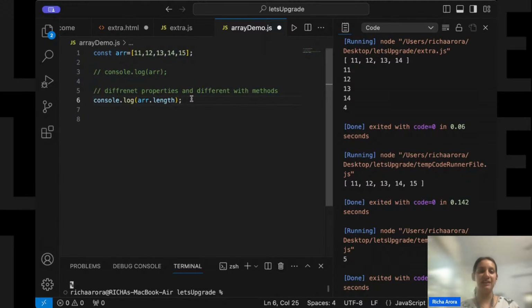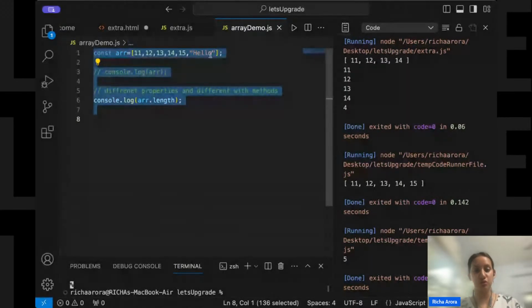The second property is that in other programming languages, if you are storing numbers, you can't store strings in that. If you are storing strings, you can only store strings, you cannot add any number. But here this is different. Let's say I want to add some string here, let's say I write hello, you can also store that.